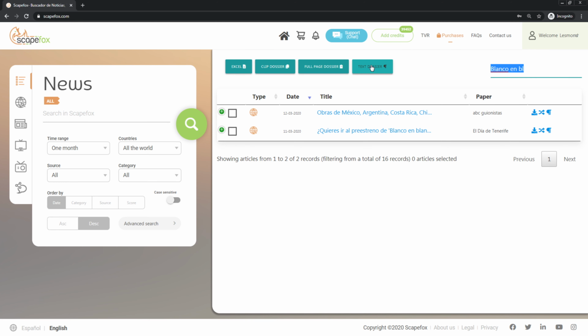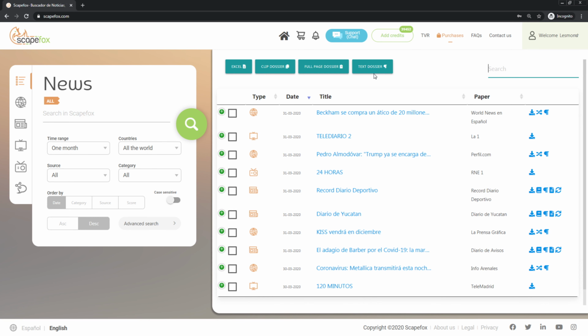Let's go ahead and get rid of our search term. Now, let's look at the digital articles first, some of the other features you have. On the right side, if you look at a digital article, you can see there are 3 buttons. There's, of course, the download button, and this will allow you to open the PDF, and that's the exact same function as clicking on the title.